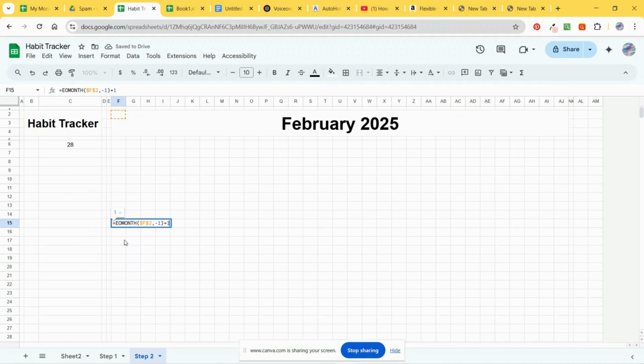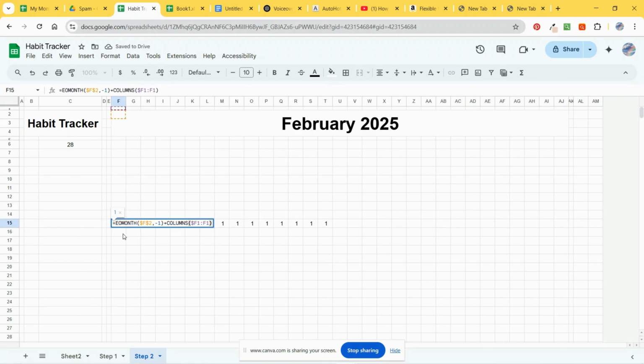So if I drag it now to the right, everything is going to be 1, and I don't want to see that. I want to see that as I drag it, the days increase. So in order to do that, I'm going to use another formula called columns. So we're going to replace 1 with the formula called columns, and I'm going to anchor at the column F, and I'm going to say colon and then F. So F1 to F1, and you press enter.